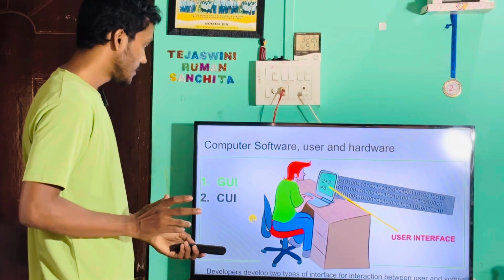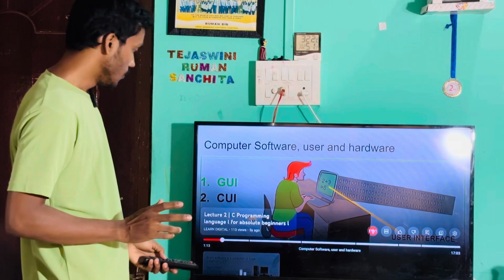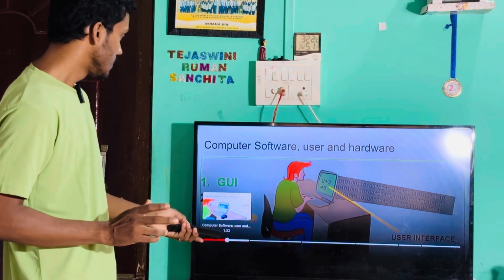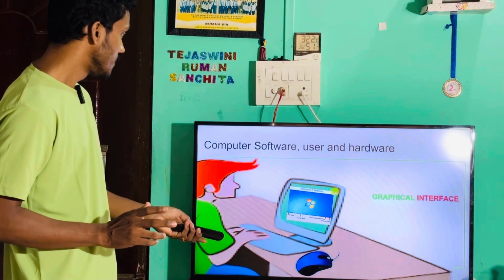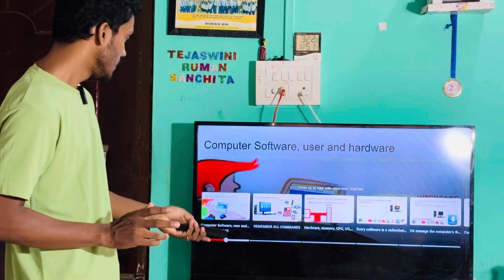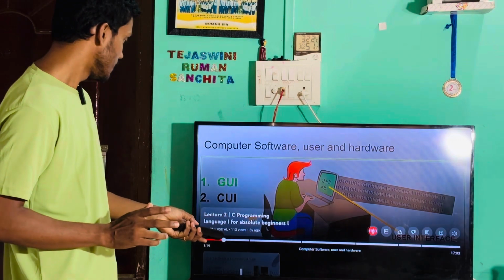So now let's go to the next section. So see, this is represented with so many things.